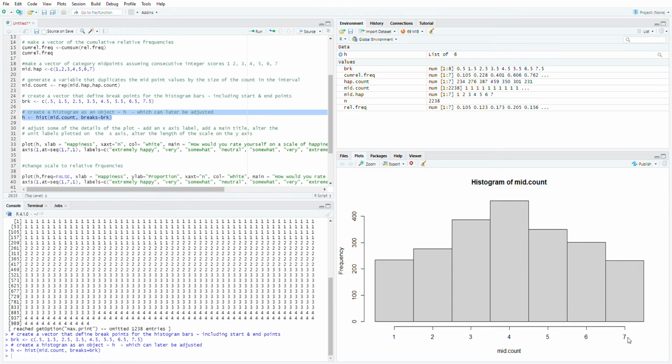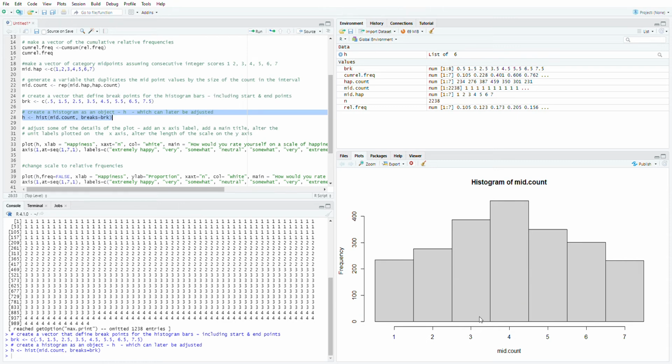The integer values are in some ways a little bit misleading. If this is a plot of one's subjective happiness, it's unclear whether one means that you are very happy or one means that you're very unhappy. One would seem to suggest a low level of happiness, but actually the first category in the list is extremely happy. So if we would just show this to someone, it would be really rather confusing, I think.